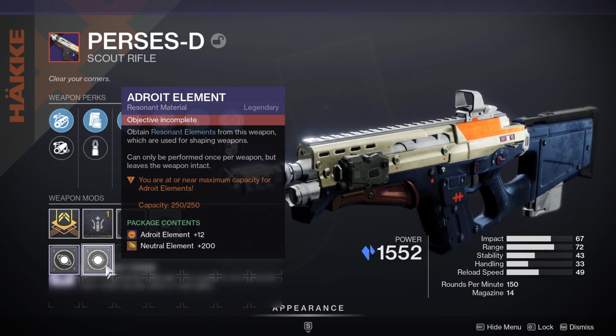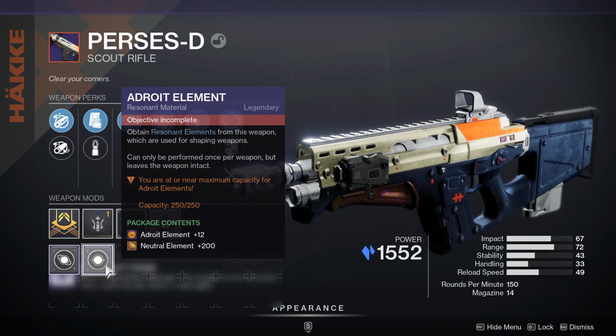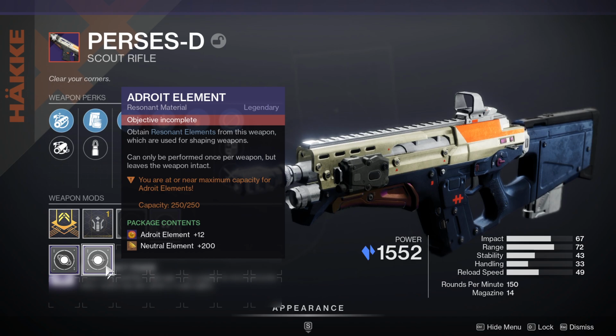Well, in this example for Adroit, I'm capped, and it displays that. I'm not sure what the number is, but once you get close enough to cap, it'll actually start showing the counter on the element that you can select.